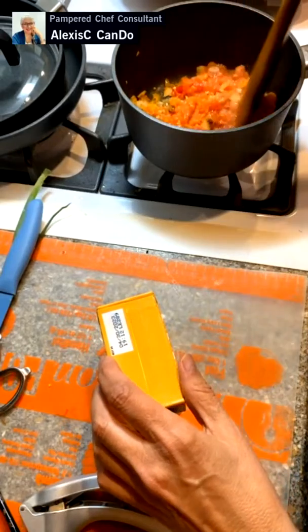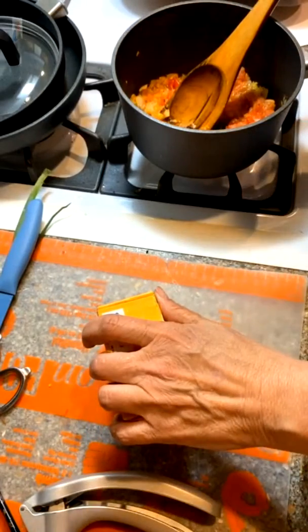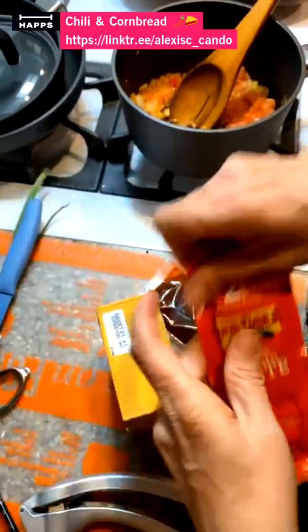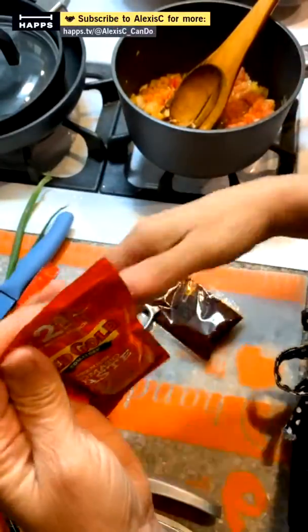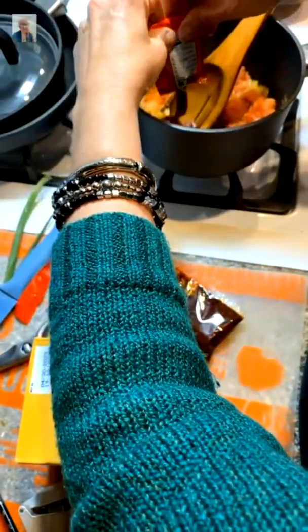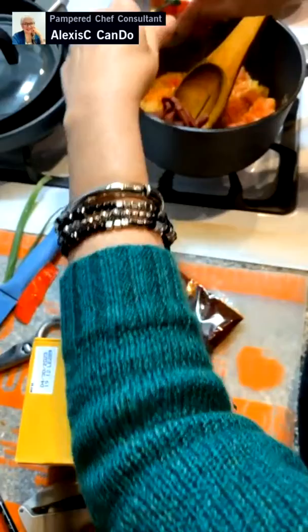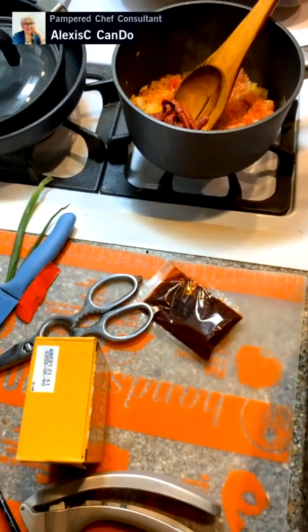The tomatoes really need to cook up, y'all, because I'm really not a fan of raw tomatoes. Let's see, Tex-Mex paste. We need a Tex-Mex paste and tomato paste. We have to add these two in there. We're gonna get our scissors again, because you know I hate opening these things. We're gonna put our tomato paste in here. I like making my own chili, but I thought this would be really good, to try somebody else's and see how they do it. But tomato paste is great. And that was so good, y'all. Get that in there. Got my garbage.